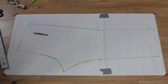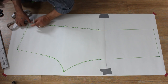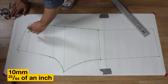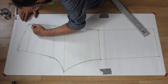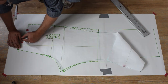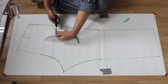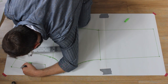We can now tackle the yoke. From the centre back rise waist point, measure down 80mm. From the side seam waist point, measure down 30mm. Connecting these two points gives you your yoke line. From the side seam waist point, measure in 10mm, mark a point and join this to the side seam with a flowing curve — this is the first in a set of steps that will take out the volume created by the dart. I've now put the darts back in and can trace out the shape of the yoke including the dart legs. Cut this out and cut on the dart legs — the middle is removed, taped together and traced again, adding slight curves to smooth out the join.